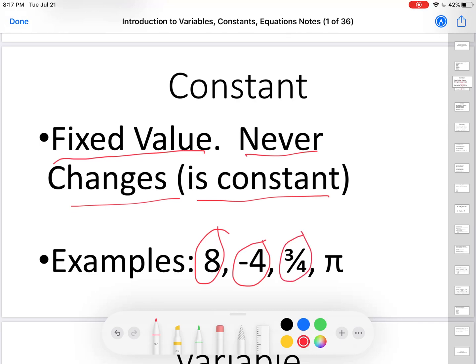3/4 is a constant. It's worth 75 cents is 3/4. 0.75, 3/4. It's always the same value. It does not change its value. Pi is a constant. It's between 3.14 and 3.15. Its value, it's written as a decimal, never ends, but it has one specific value. It is a constant. All right, so that's what a constant is. It has a fixed value. Give me a symbol. I know what its value is. It's always that value. It never changes.